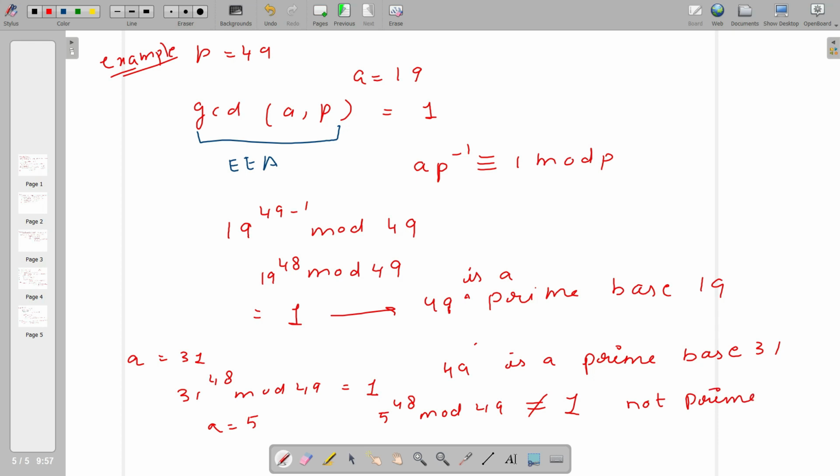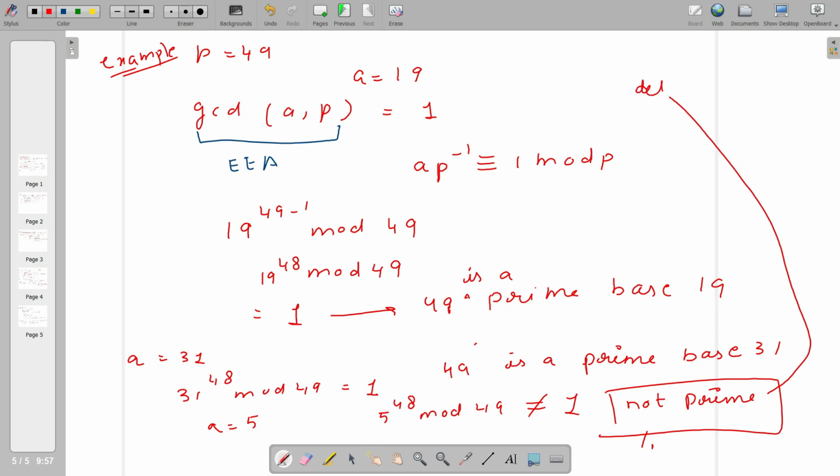So if for any value it says that it is not a prime number, that is deterministic. But if this testing says that this is a prime number, then this is probabilistic, a probable prime, and such primes are known as pseudo prime numbers. They are not definite prime numbers. They are prime for a particular base. Prime numbers are always odd numbers also.